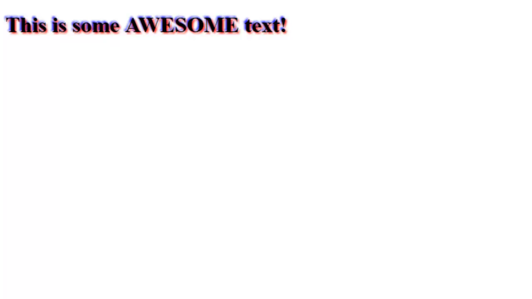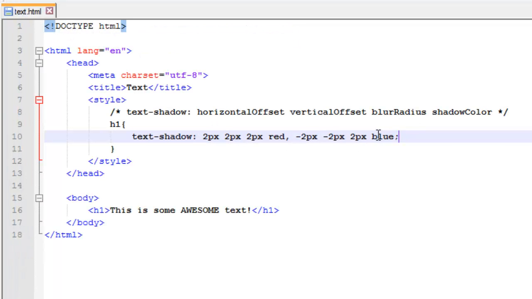For your text shadow color here, I'm using keywords. You can use RGB, hex, anything you want, but I am using keywords. So you can actually, any color you can think of, just plug it in there. You can change your text colors and such to kind of play around with all your different options, make something really cool.